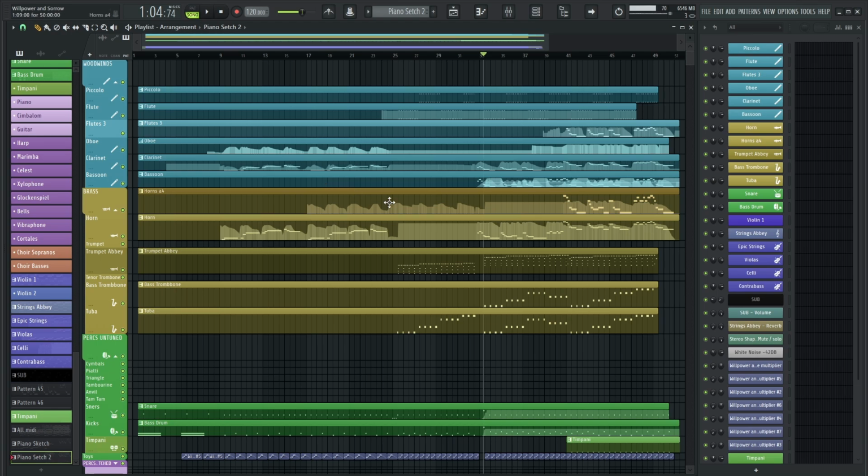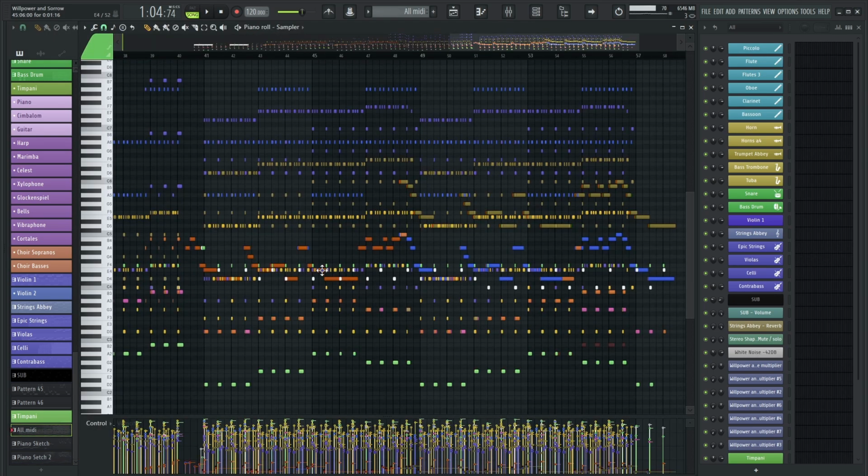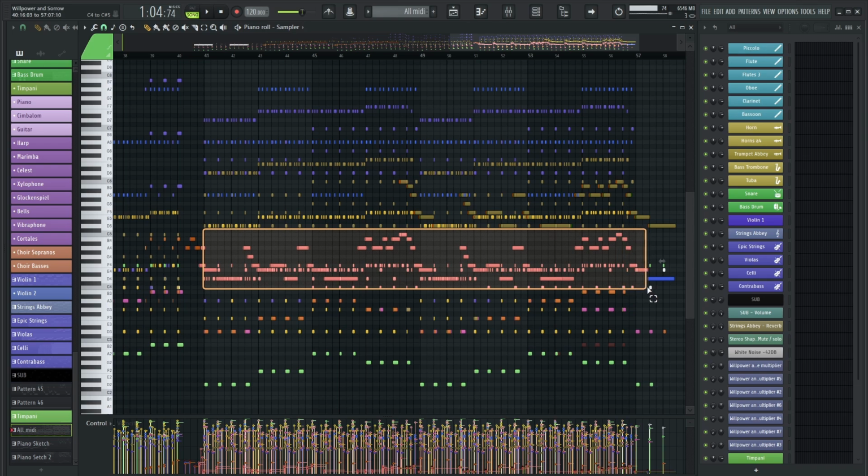As you just heard, I wrote the melodies in the lower register. So even together, the cello, horn, bassoon, clarinet might have a very tough time getting through the whole orchestra, especially when you have that many instruments like 4 trumpets, trombone, tuba, full string section. It might be very hard for those instruments to stick out and to be actually audible. When we go to the all MIDI section real quick, you can see that I try to leave as much space in the range of those instruments as possible to give them place to breathe.